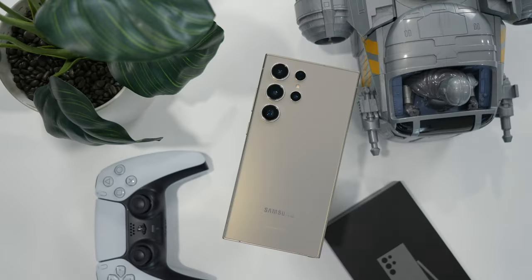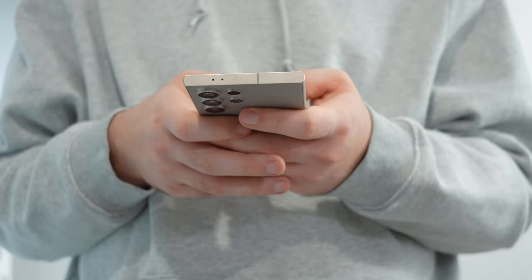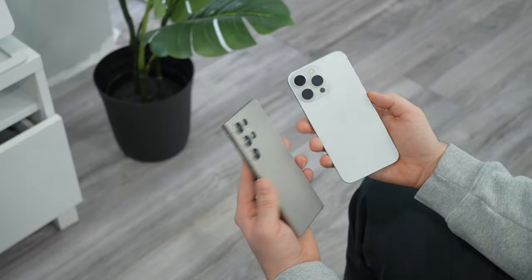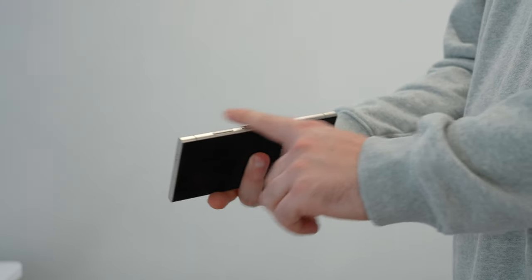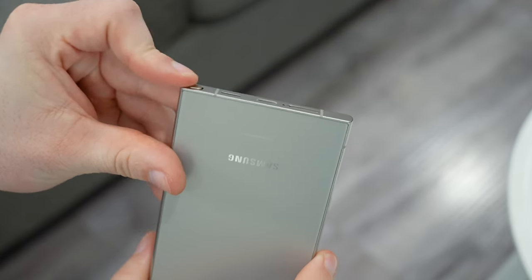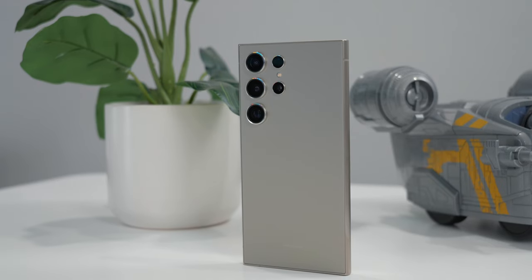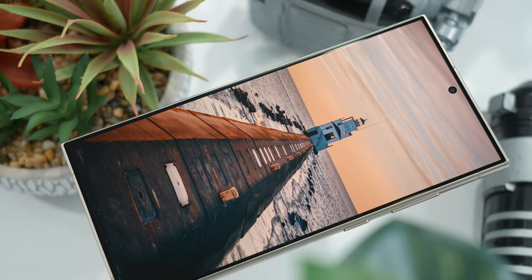Titanium — I feel like this is going to be the new trend this year and I'm all for it. In my hand, the S24 Ultra does overall feel different compared to my 15 Pro Max. Mainly it's the rounded-off side rails paired with the flat top and bottom, but the flat bottom does allow the S Pen to sit flush with the phone, which I really like — it kind of just stays out of the way. The titanium matte rails and borders meet the display, which goes from corner to corner and is now completely flat.